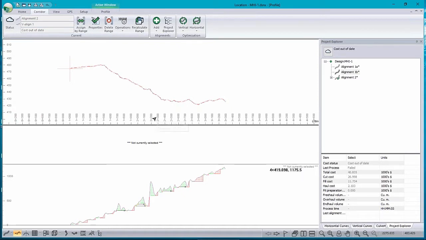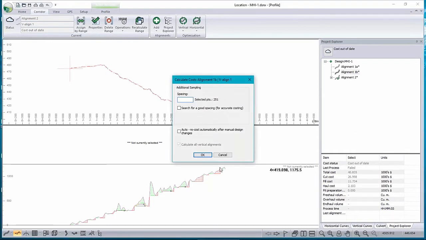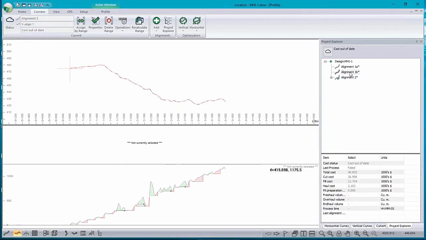Let's just update the recost. I can do that from the tab, and that will recost, or from the tree I can recost.